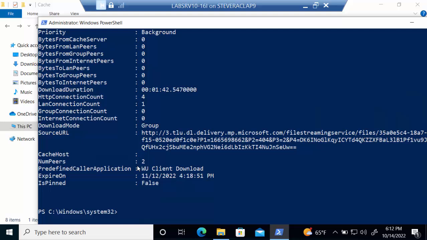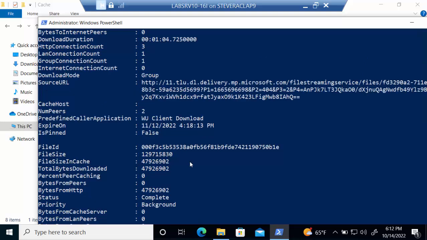And so this gives me the detail on who can use that content. If this is 0, then either you've just started getting this content into your cache, or delivery optimization is not recognizing any other peer that can possibly use this content. So it's a good way to recognize whether things are set up and possibly workable, right?